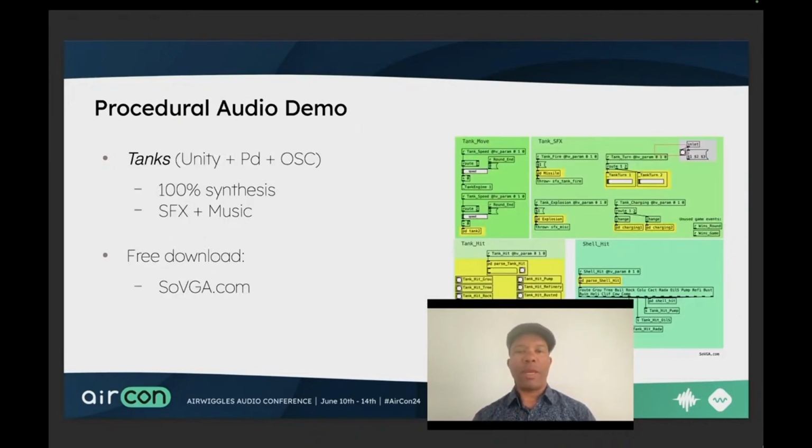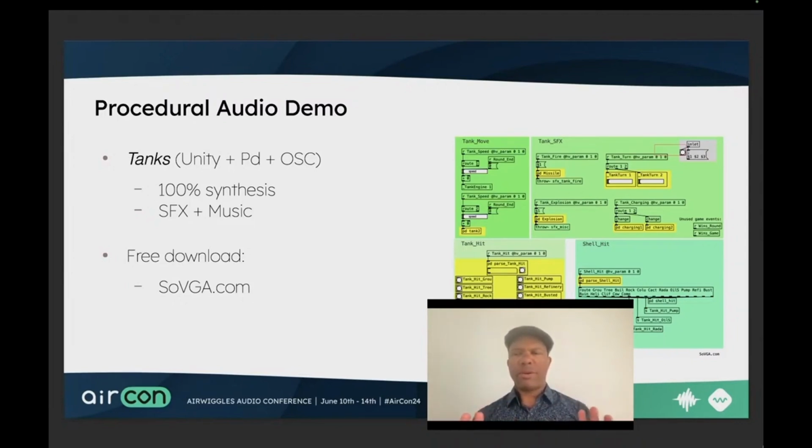This one's a demo that I made to really feature and highlight the use of synthesis. It uses the Tanks Unity demo project, and it has both sound effects and music in it. In this example, you wouldn't necessarily do this with a commercially released game, so I have PD running separately from Unity, and I use Open Sound Control to communicate between the two.